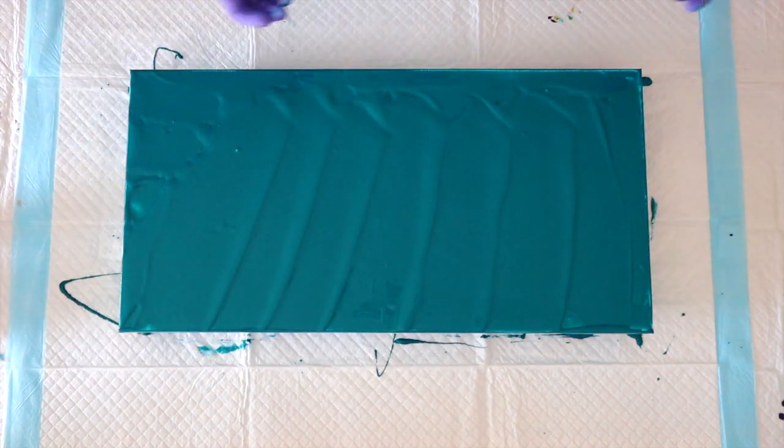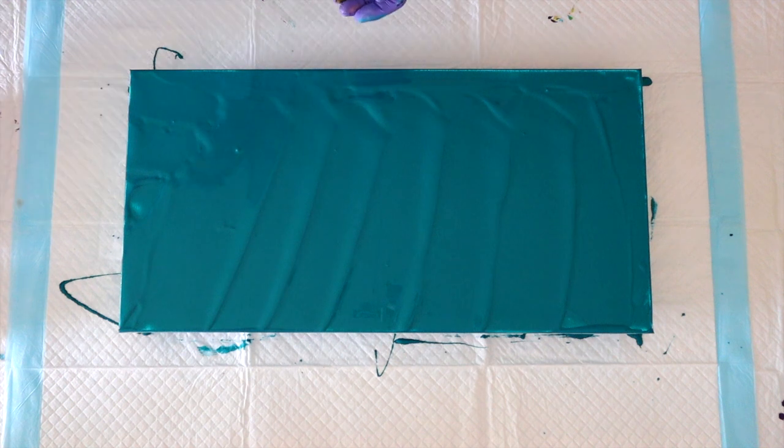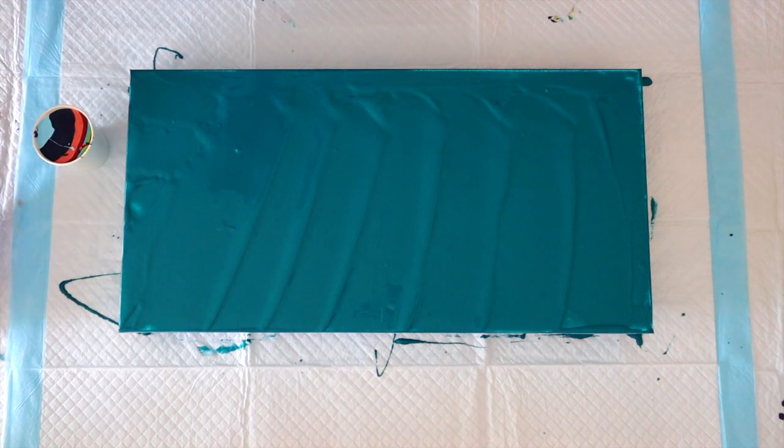Golly, it's warm in the studio today. It's really warm.